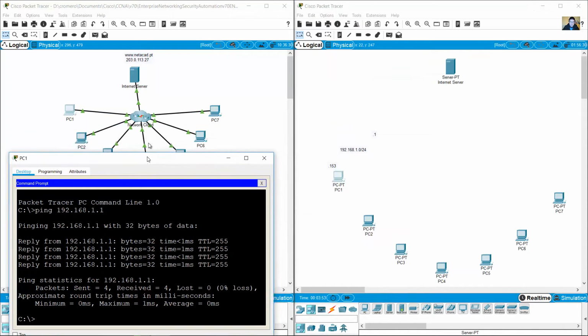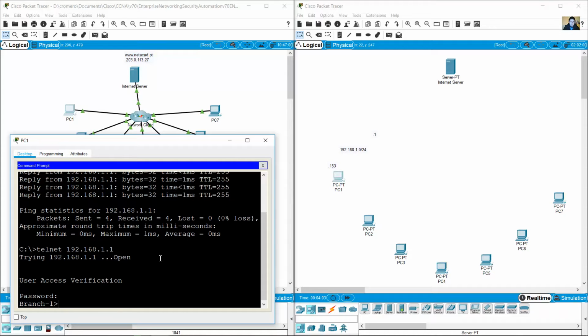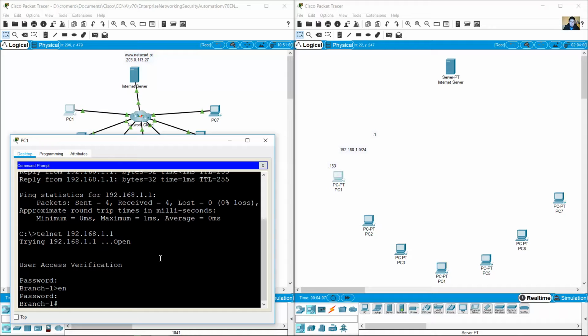Okay, telnet the default gateway: telnet 192.168.1.1. Enter. Cisco, enable, class. Okay. This device is Branch-1. And verify what kind of device this is.